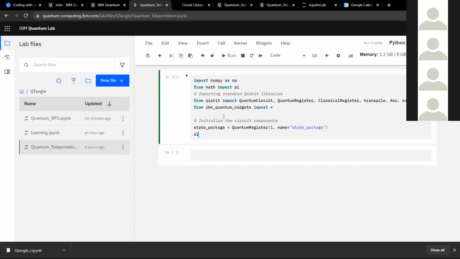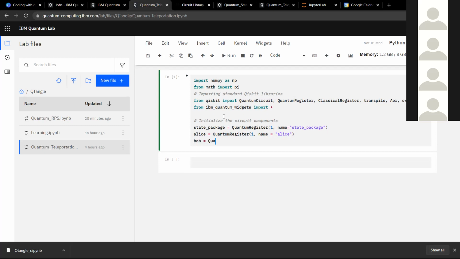Now let's name Alice's qubit. So QuantumRegister(1), and name equal to alice. Remember, we are using the QASM naming format. Do not have any capital letters in the naming. It's going to throw an error.